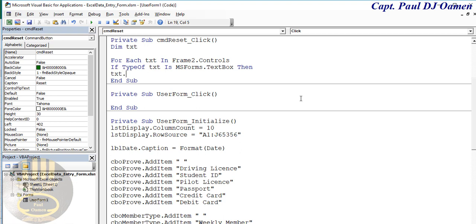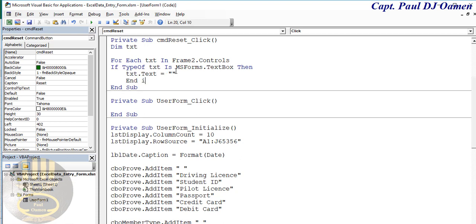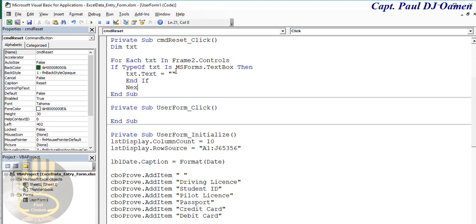Dot text equals clear. There. So let's end if here, and we also need to get it nested here. Next txt. That is taken care of.